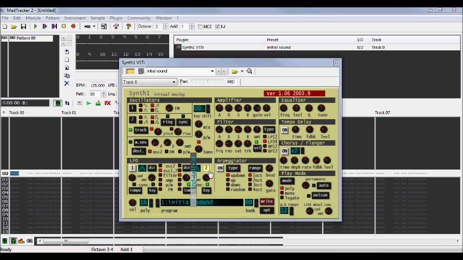So it's really basic. You're basically just routing a square or a saw wave through an LFO and having the LFO affect the filter. It's just the filter that makes it wobble. That's all it is. So if you're good with LFOs, you just route it to the filter. And by changing the speed of the LFO, you can make the wobble change speeds for a more dynamic kind of sound.